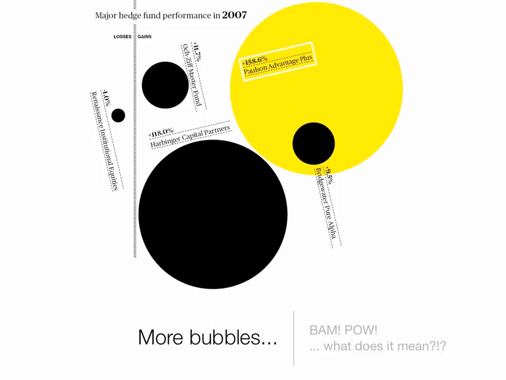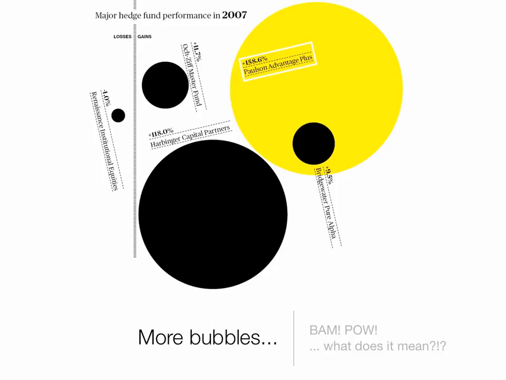Now, the odd thing is that, one of the odd things, first of all, why is one of them yellow and the others are, I have no idea. Second, when you have losses on one side and gains on one side, you intuitively expect there to be a scale. That is, the farther you get from the zero line, the bigger the losses and the gains are going to be. But that's not the case here.